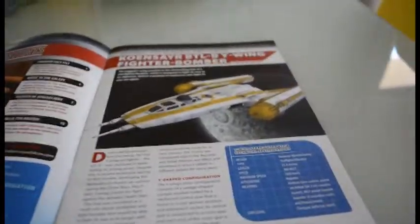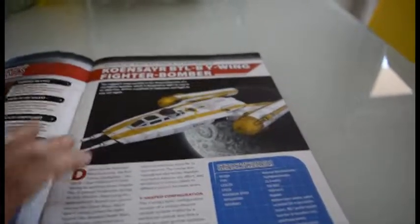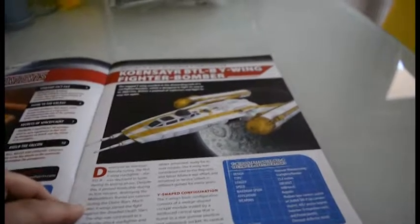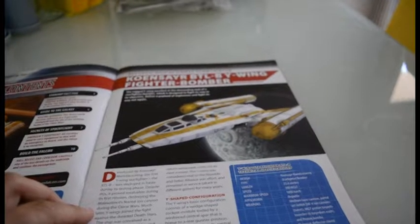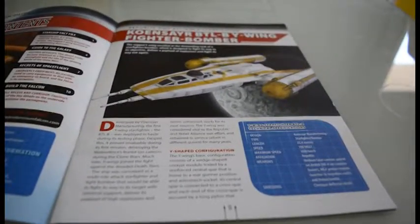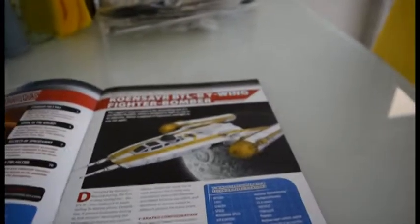So anyway, this was a forerunner of the Y-wing, and obviously has this Y-shaped configuration. It was very pivotal for some sort of battle against Grievous's ship, the Malevolence, which had a feared ion cannon during the Clone Wars. Ion cannons, I believe, don't really shoot damaging lasers. They shoot some sort of ionizing laser that disables electronics, kind of makes your ship float dead in space.